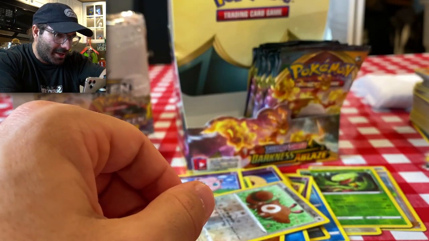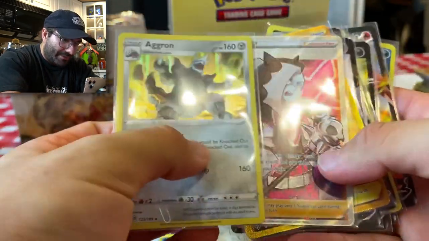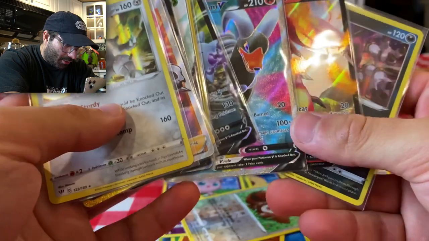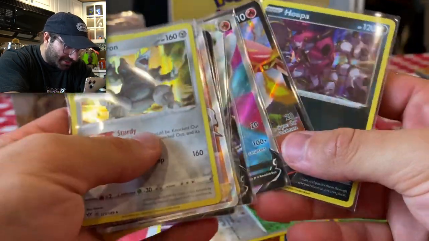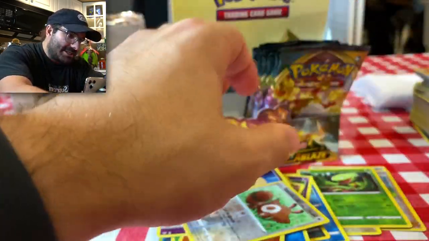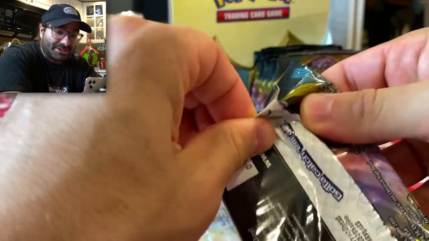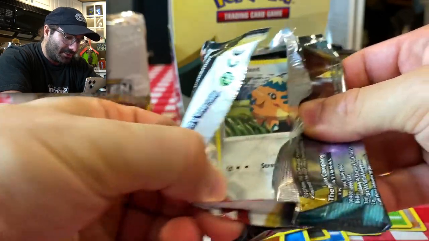Yo, we got a lot. Let me just show you guys so far. We've gotten all of these holos and full arts and... Oh, that Houndoom is beautiful. Look at this, though. We are off to an amazing start, but we're 36 minutes in. This is looking really good, folks.